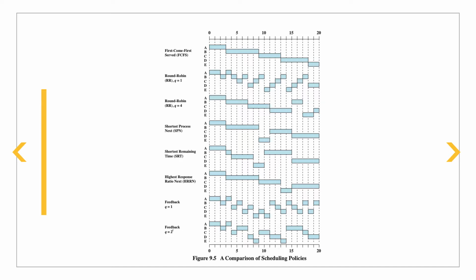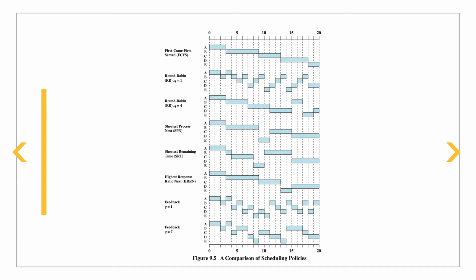Just a quick example, first come, first served just means that they're going to run, and they're going to run all the way through, but in the order in which they arrived. So we can see that here. A arrived at 0 and had a service time of 3, so it starts right there at 0 when it arrived and runs for 3. While that was running, process B arrived, but it couldn't run at time slice 2 when it actually got there. It's going to have to wait for A to finish. So it's going to start at slice 3 and run all the way to time 9.